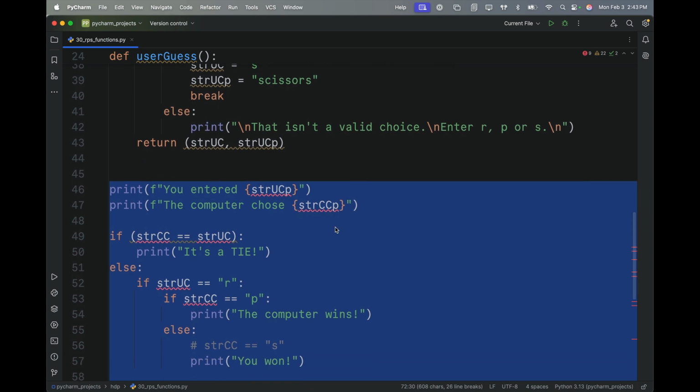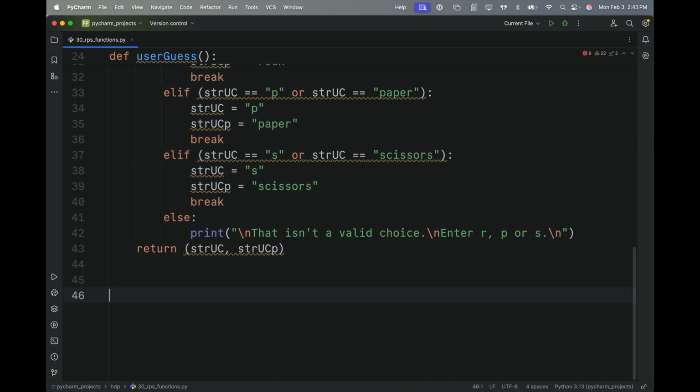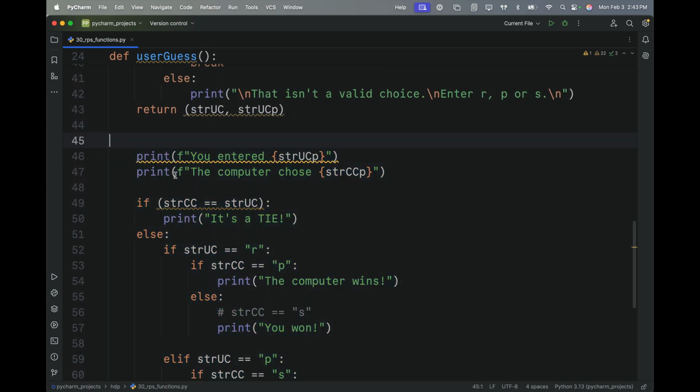I'm going to copy that. Actually, I don't need to. I'm just going to indent at one stage here.